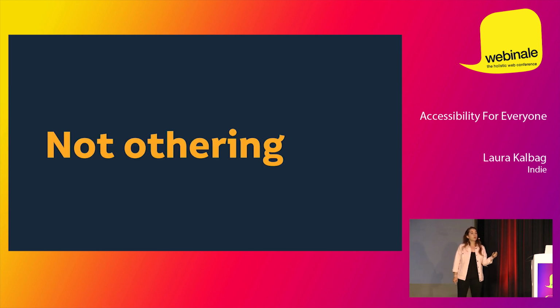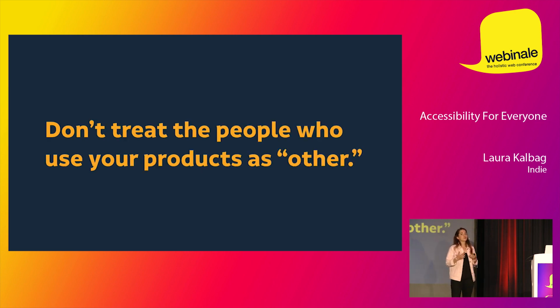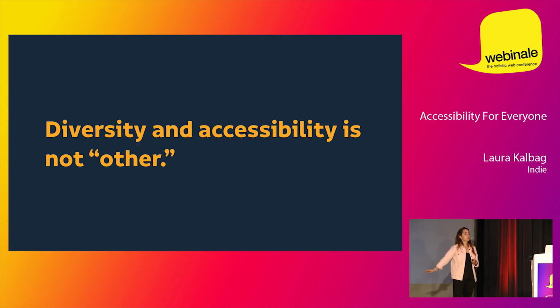Having a diverse team can also prevent us from othering our audience. Have you ever heard someone say stupid users or stupid clients? You don't want to treat the people who use your product as other. It's easy to be dismissive of people if we think of them as being somebody else.